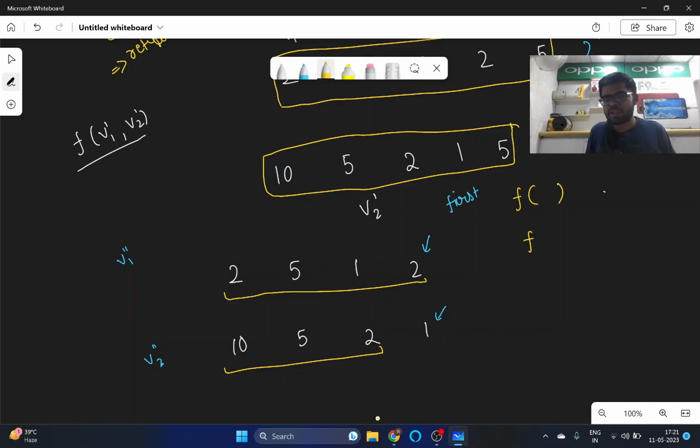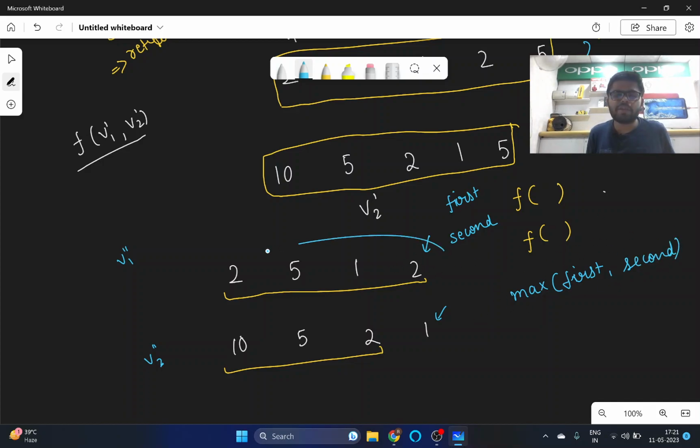Both of them might be excluded in some way, but let's just remove only one of them, because I don't know if removing both of them at once would give me the correct answer or not. But removing only one of them would never give me the wrong answer. So I just removed one of them and called another recursive call here, and let's store the answer into second, and then I will just return the maximum of first and second. That will give me the answer for these two vectors, the maximum number of lines.